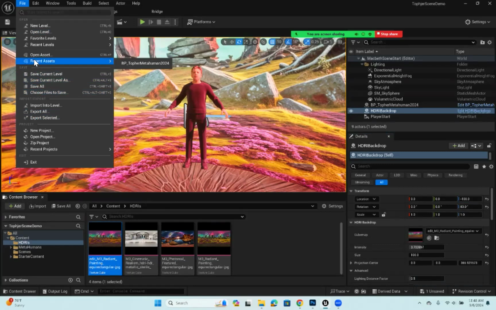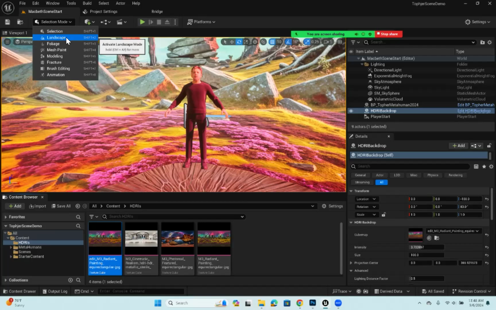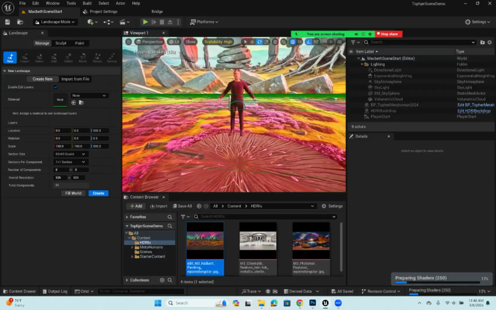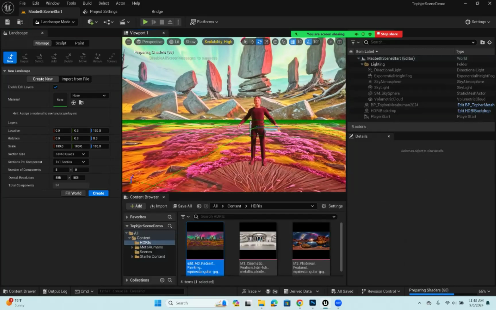I'm going to go ahead and save all, because I've done quite a bit. And I'm going to go ahead and add a ground plane by going to selection mode, and then going to landscape mode. It's going to create a landscape, and you might want to use your right mouse button to orbit and then use your WASD keys or your Q key.